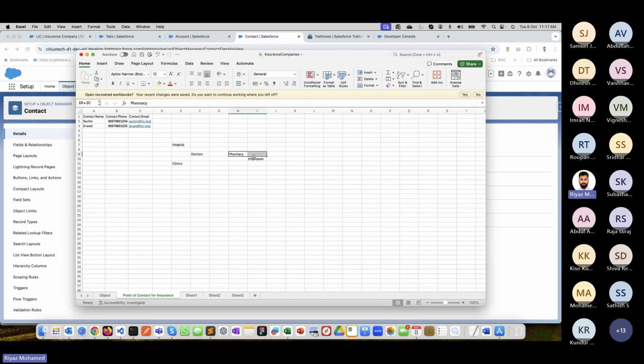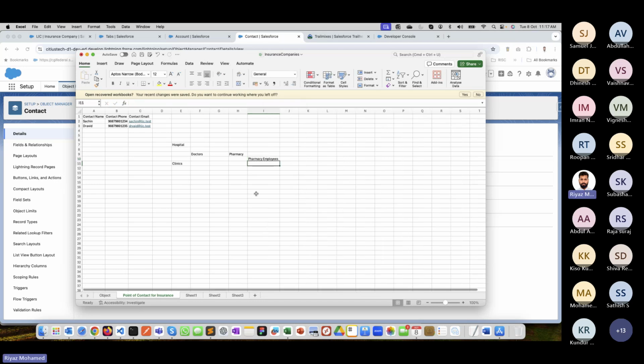Here, master detail relationship can be set where pharmacy becomes master and the employee becomes child or detail. So I cannot have employees without the pharmacy. And employees is not the right term; pharmacy employees would make more sense for master detail. So a record cannot exist without the master.